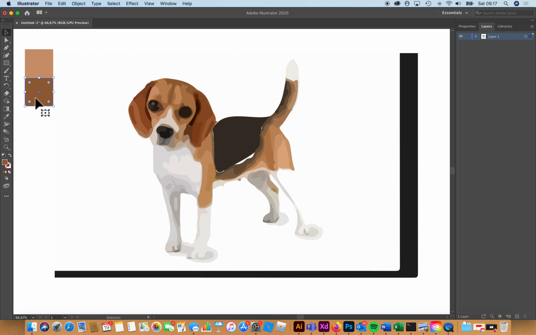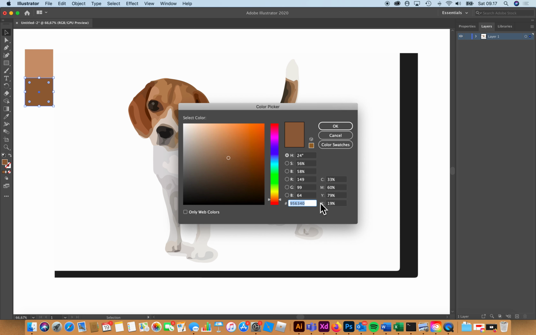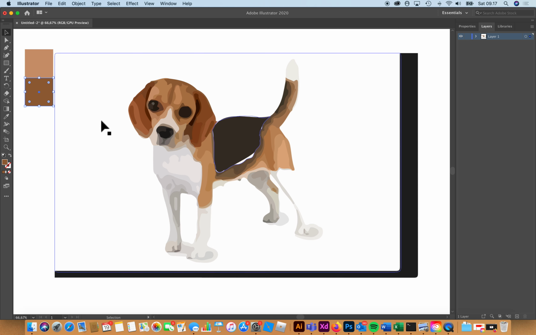If I need to get the values for the colors, I can double click down here and you can see the hexadecimal code and the RGB colors and so on. If you want to collect them and save them for a project or share them with some of your colleagues, you can use the CC library.